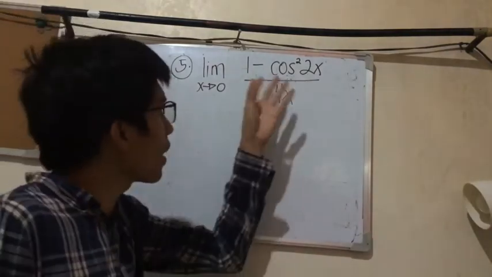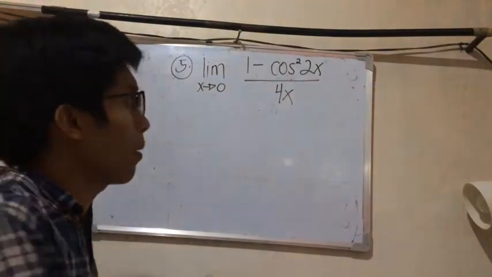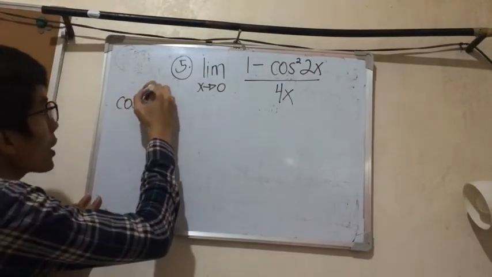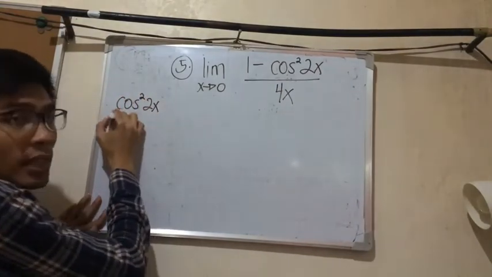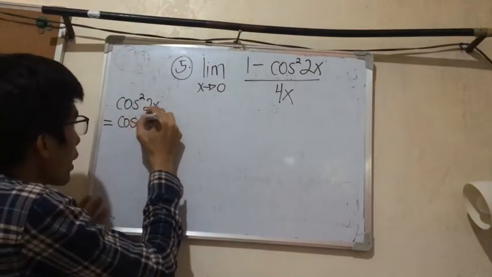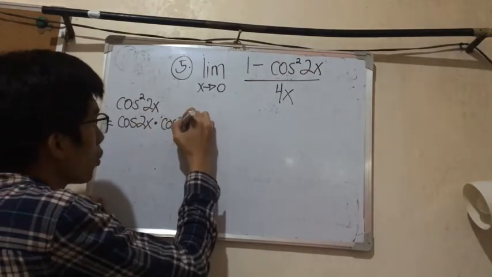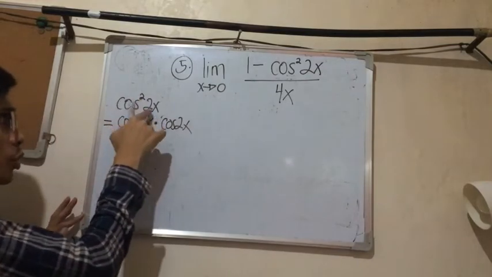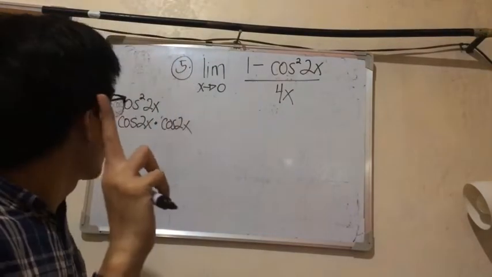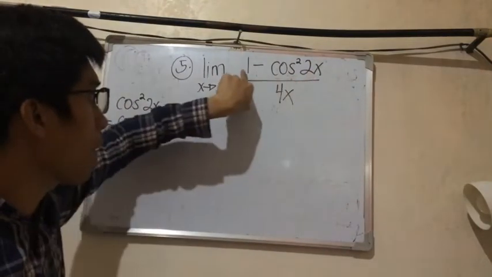But before that one, let's define the new terms or function involved in this problem. Cosine squared 2x. Again, when we say cosine squared 2x, that is equal to how many cosine 2x? That is, we have 2 cosine 2x. Cosine 2x multiplied to cosine 2x. That's how cosine squared 2x means. Meaning we have two same cosine 2x. Okay, so meaning we have 2 cosine here and we have 1 here.